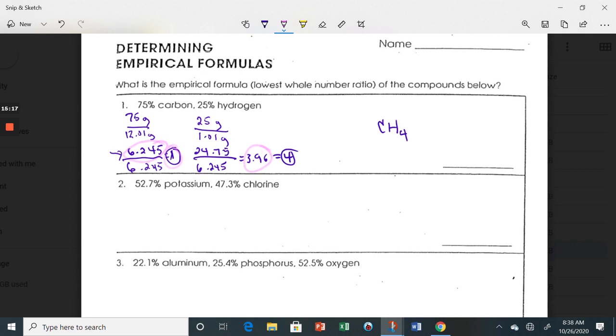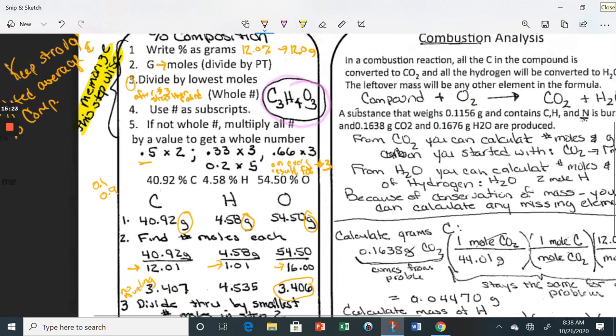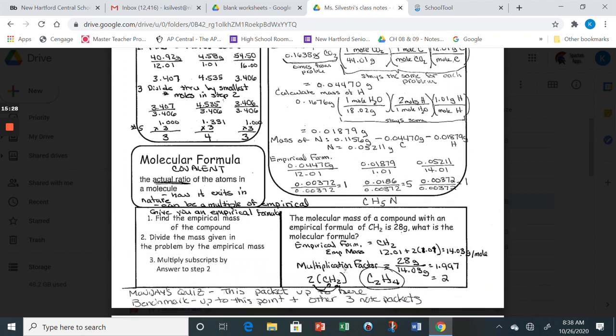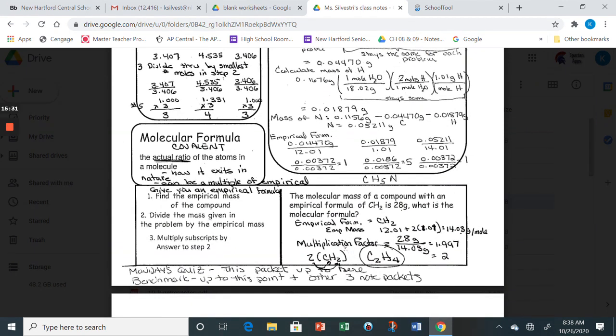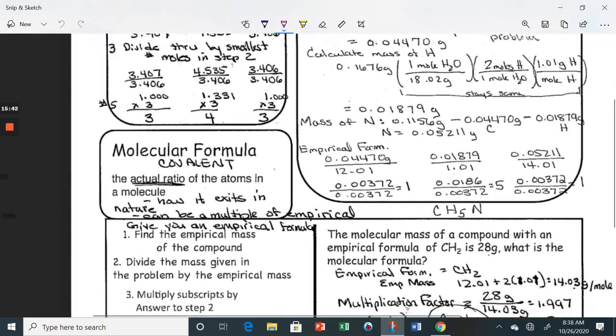The only thing I'm going to go back to is the relationship between empirical formula and molecular formula. So depending on how far we get in class, molecular formula, again, is because of things that are covalent. They will be molecules. Please, please get that straight in your head. They will often flip back and forth between calling it covalent and calling it molecular. So you have to understand that these two things are synonymous. And remember, it is the actual ratio that exists in nature.